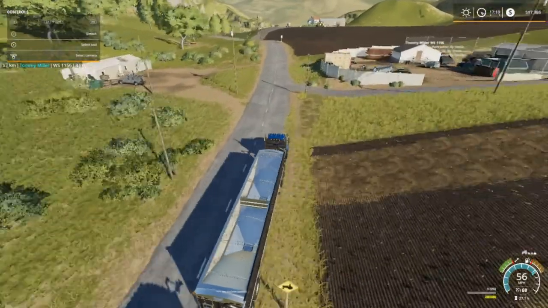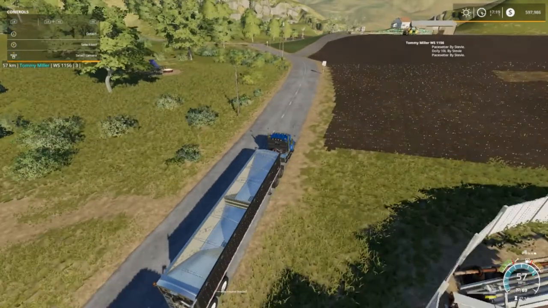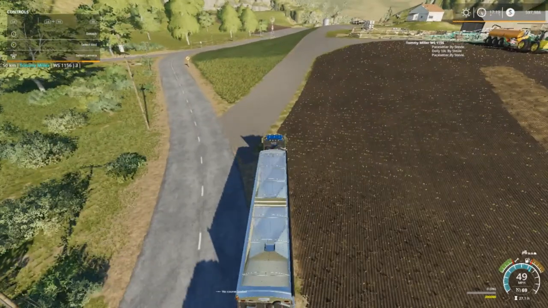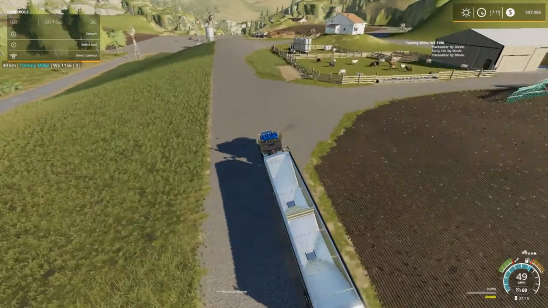Well, I'm just going to go up here and park the truck because we won't need these hopper bottoms no more. But we will need the trash part to hook up to the other trailer for our flatbed.